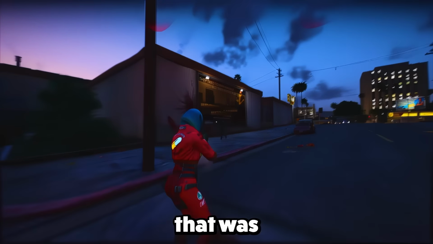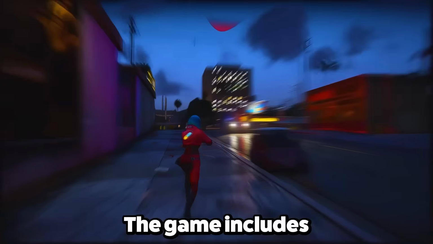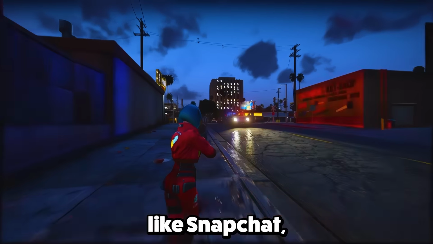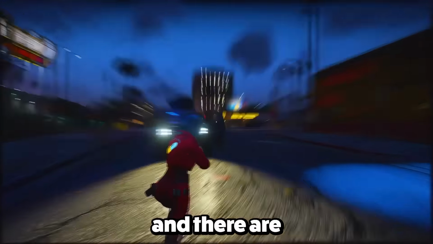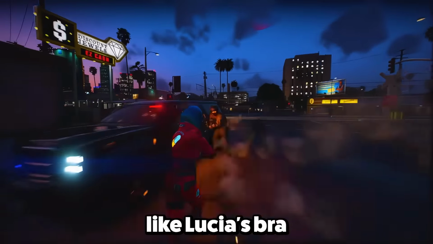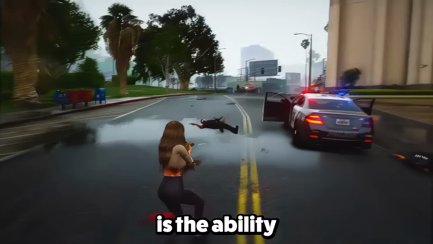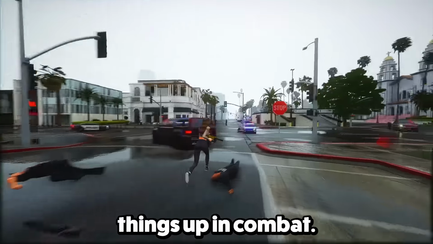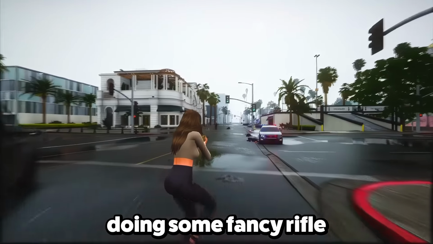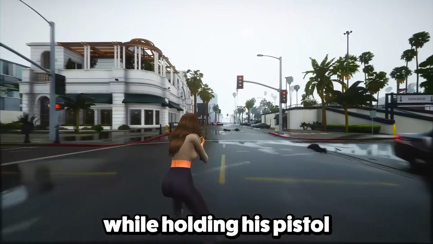There's a mention of a jetpack that was previously leaked by Tom Henderson, and it's inside the Jack of Hearts Club. The game includes parody logos for social media like Snapchat, Instagram, and Life Invader. Characters have different hairstyles, and there are realistic details, like Lucia's bra showing under her shirt, which adds to the game's realism. A new feature is the ability for players and NPCs to hold their guns sideways, which changes things up in combat. We also see Jason doing some fancy rifle tricks in the air, and another character in a parking lot shoots at him while holding his pistol sideways.